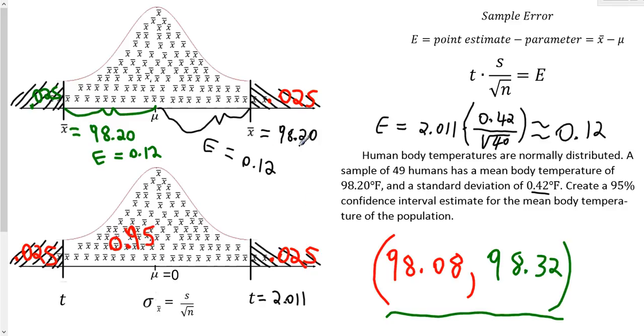And if I use this for my confidence interval, I can be sure that if I overestimated the population mean, this will capture the population mean, and if I underestimated the population mean, this number will capture the population mean. So basically, I'm 95% confident that the true population mean is between these two numbers, or the procedure that I just used would capture the true population mean 95% of the time.